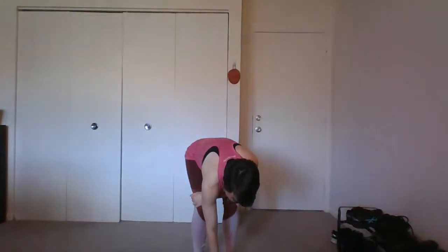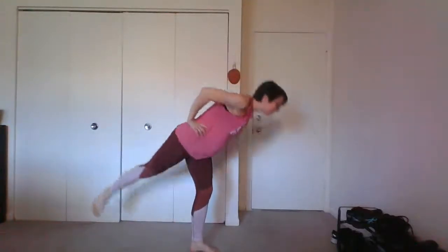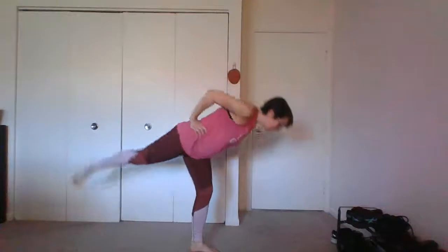All right, in 3, 2, 1, I want you to start that hip hinge. So you're going to hinge and stand. You're looking down towards the floor. Pick one side you want to work with. I'm working with my left first because I started that other round on my left.